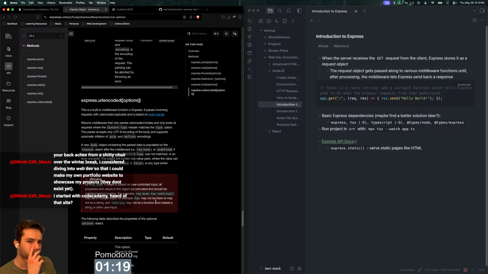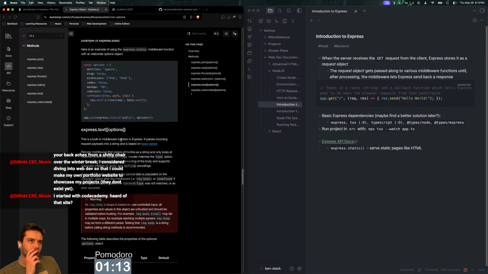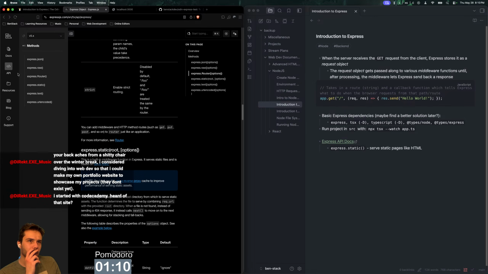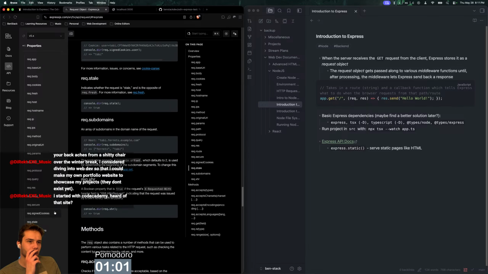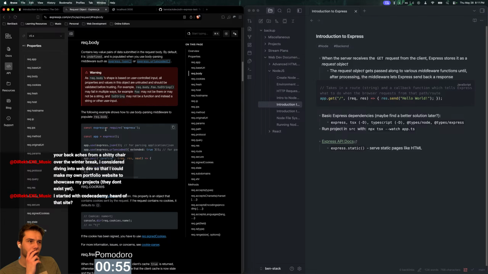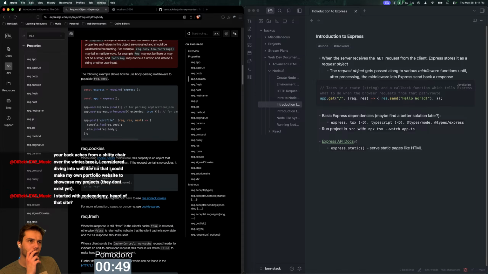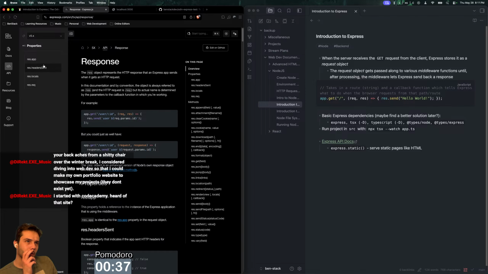This might be a bad road. I don't know if this is exactly what I want here. Okay, so what was it? It was the express object. Want to just go to the API? Okay, application object, request object. Oh Jesus Christ! There's a lot of things in here. Request body. Res.json. Okay, so that's giving a response as JSON. Let's go to the response object then. Res.app.